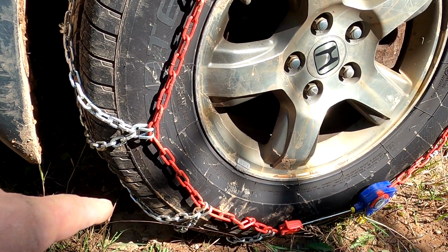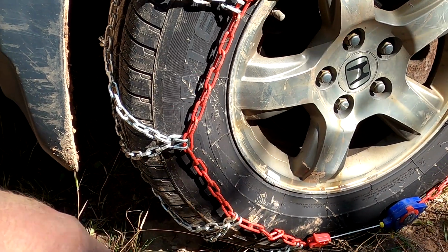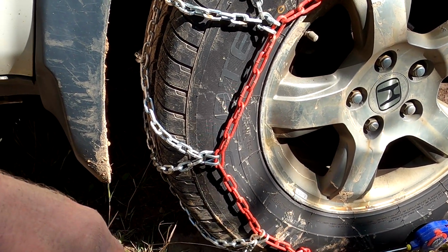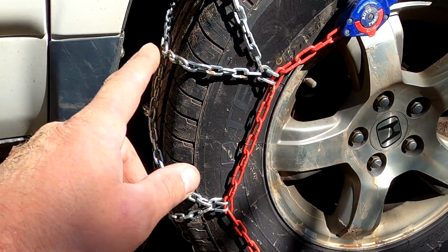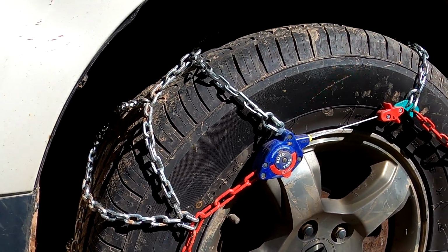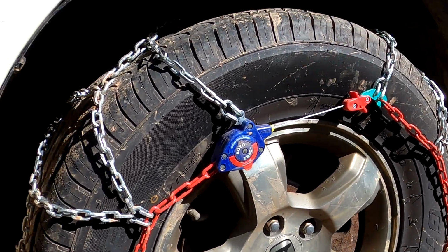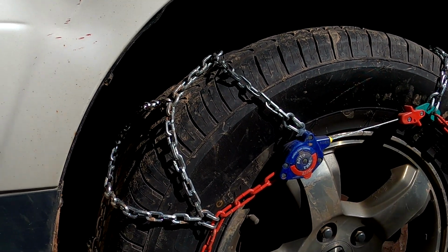Because it's 5 minutes of, you know, that old saying, an ounce of prevention is worth a pound of cure. Well, this is 5 minutes of prevention. The difference between a vehicle with all-season tires and all-season tires with chains on them is night and day. You're turning your all-season tire into a tire that actually performs better than all-terrain. With these chains on it, these things are just great, right?